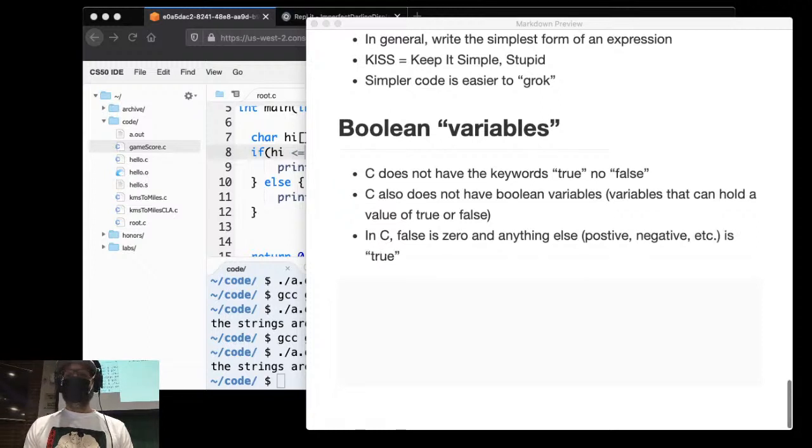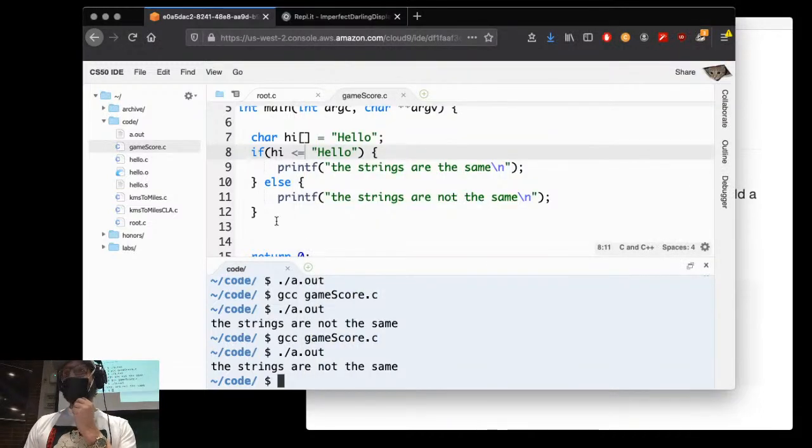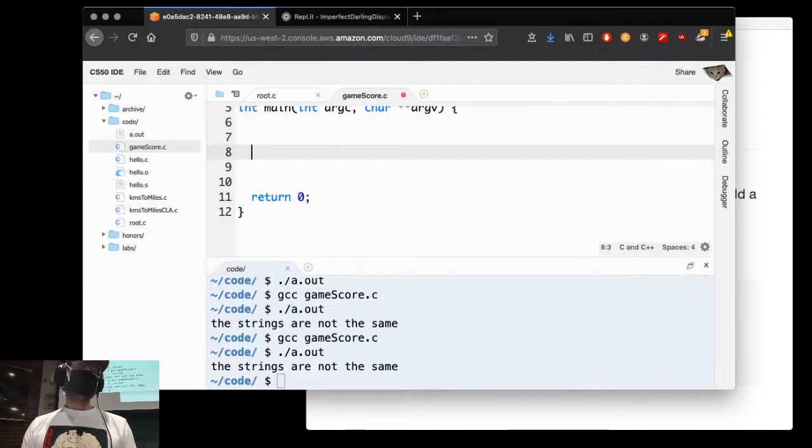Right? So the convention that they used in C was to not define a brand new variable type. Instead, you can use an integer type. Int is student. For example, let's go over here to our IDE and start playing around. What I can do is create a variable called isStudent.